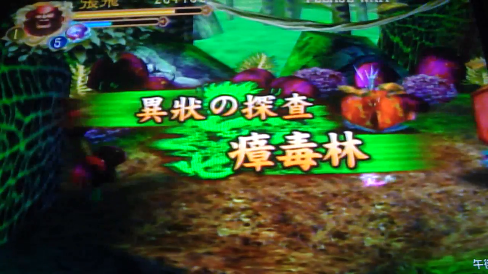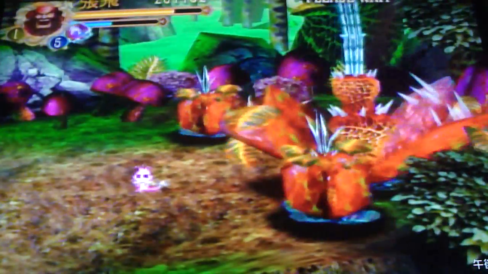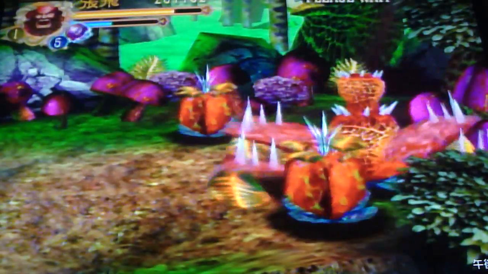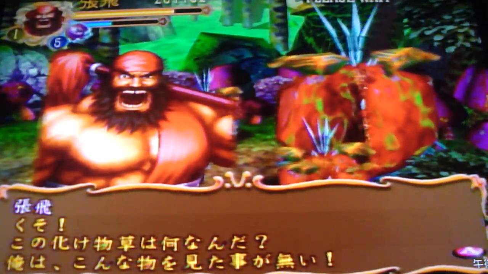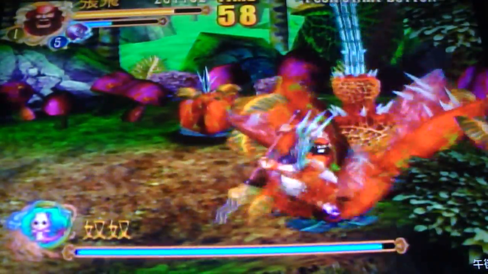So in here you have to try and save the furry animal. I don't know what you want to call it. It's not a rabbit, but something. So this plant eats him, and you can notice at the bottom there'll be a meter, his life will be going away, and you have to try and get him out before that meter ends.